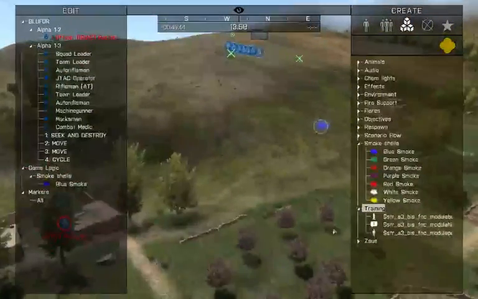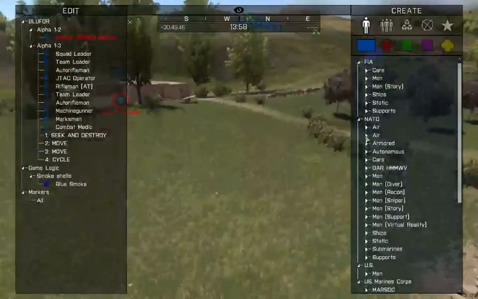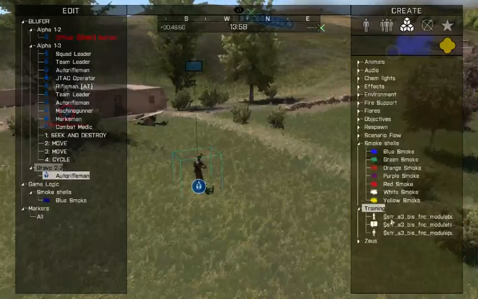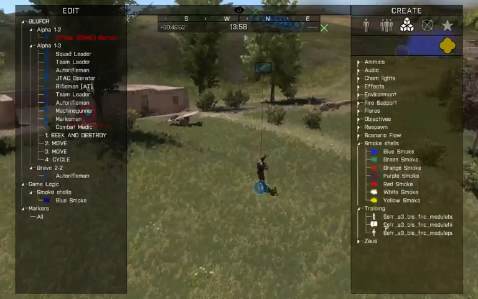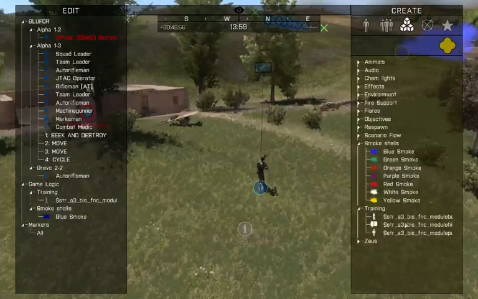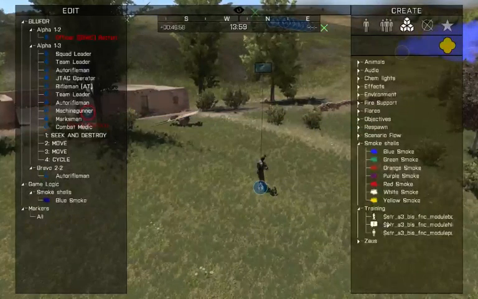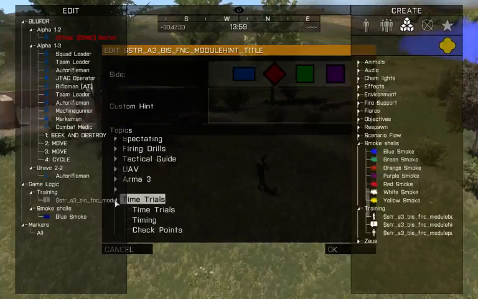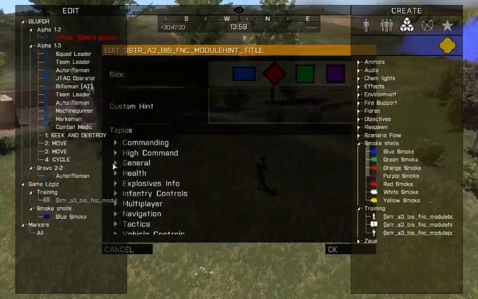Training. These are kind of cool, I guess. I'll show you what they do. They're newish. These ones are just like creating stages. That one, which I don't need to worry about. This one will give us, let's say somebody doesn't know how to do something, all that boot camp stuff.